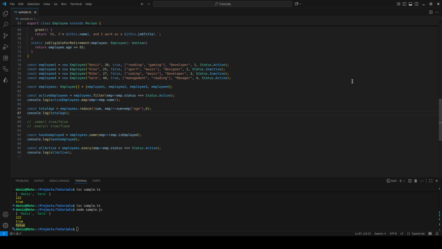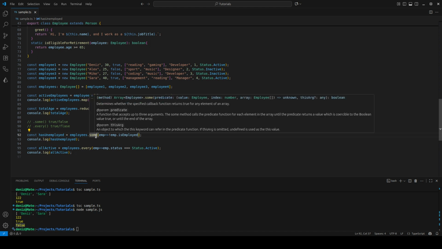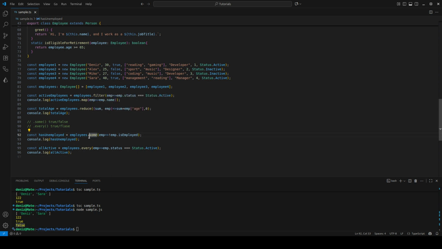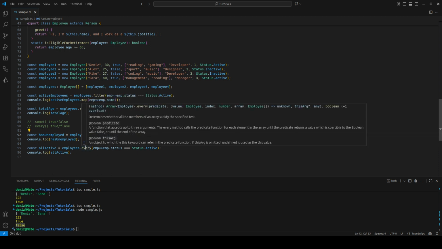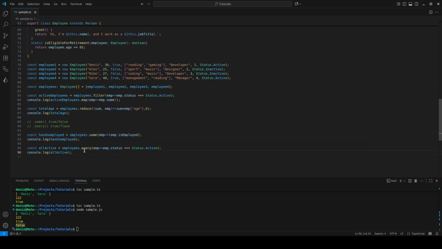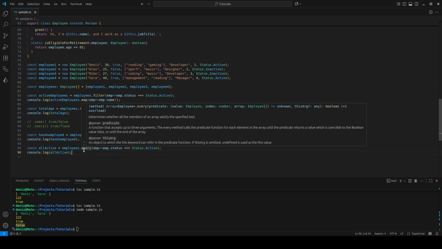If we want to calculate something from all the elements in our array, we use reduce. If we are going to check a condition, true or false, we use some or every. If we are going to check whether it matched at least one element, we use the some method. If we are going to check whether that condition matched every element, we use the every method.